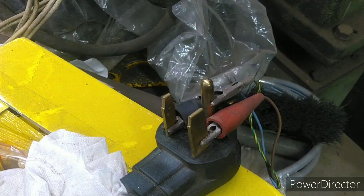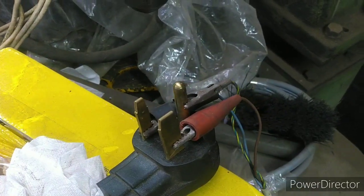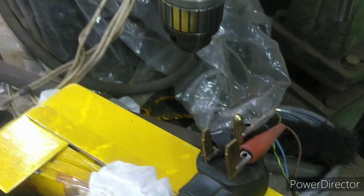Right there. You can touch the bare one on the round one. Don't touch the other two. Oh, wait. You can touch them. Won't do nothing to you.